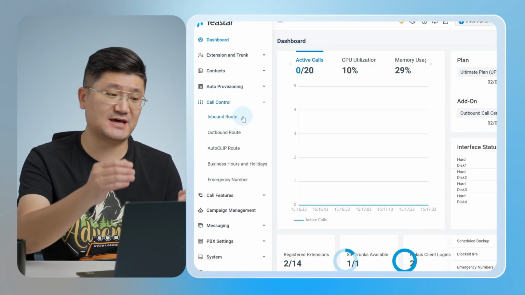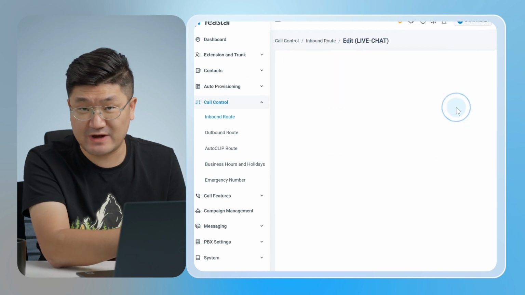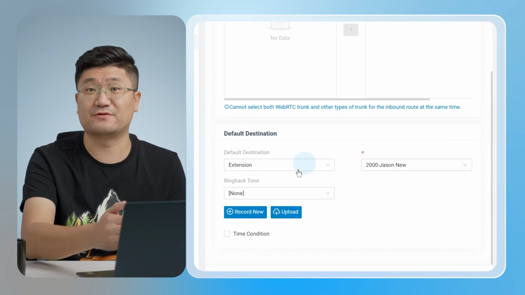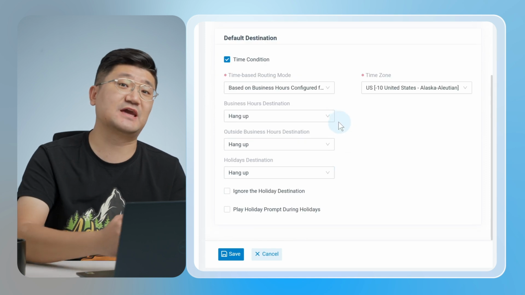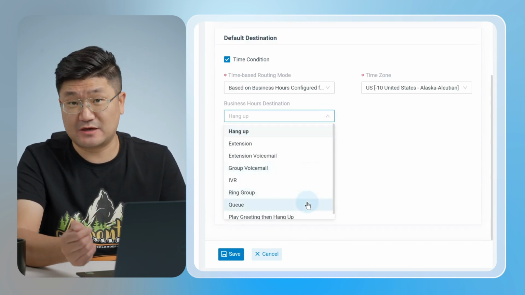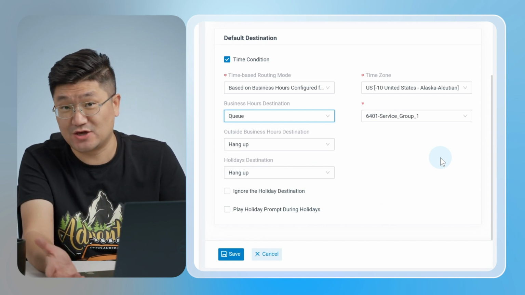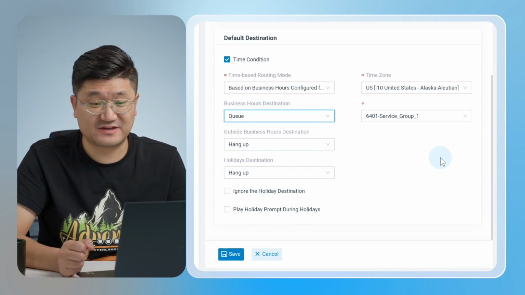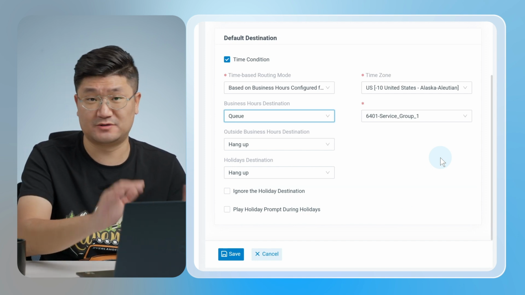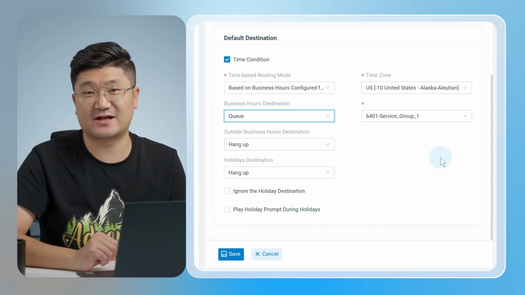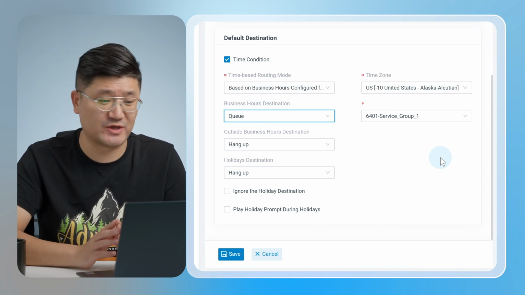And another thing you guys need to be a little bit careful about is, as I mentioned, we can also enable a multi-time zone or time conditions for your inbound route and also the call queue. So here's the deal, guys. If you set up the time zone for your inbound route and also you enable the time zone for one of your queues, and now you put this queue as the inbound call destination, just be careful because we set up the time zone for both the inbound route and also the queue. They're going to work together. So that basically means these two settings will affect your configurations altogether. That's exactly what it is. So you just need to be a little bit careful when you set up the whole thing.